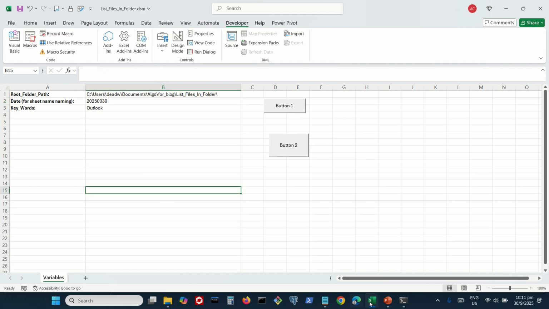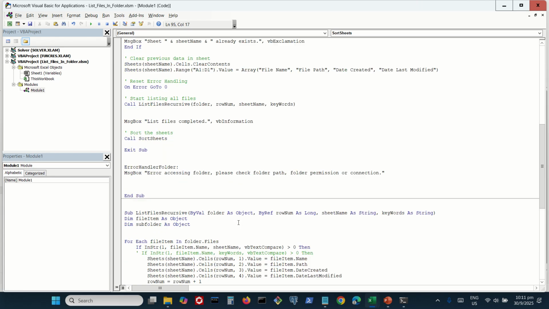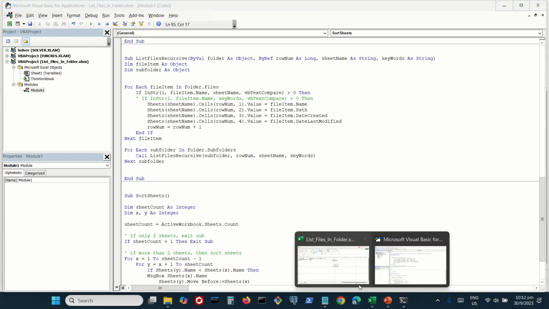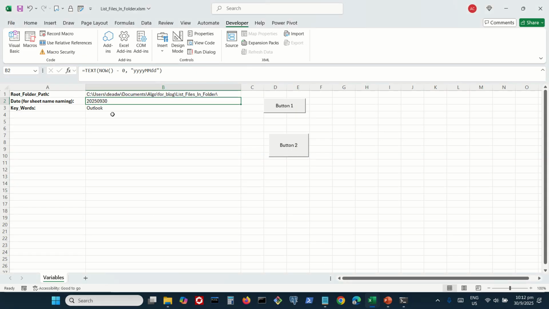So now here I have commented out this part where we use the keyword. Instead, we will get a file with the date. Later I will comment out this and enable this and run again. Then you can see what I mean. So now we will get the file based on this date. Any file that has this date, please list it out and put it into a new folder with this folder name 20250930, which is today's date.